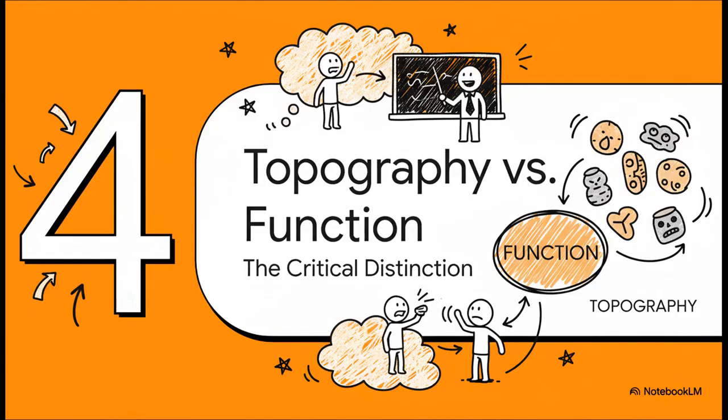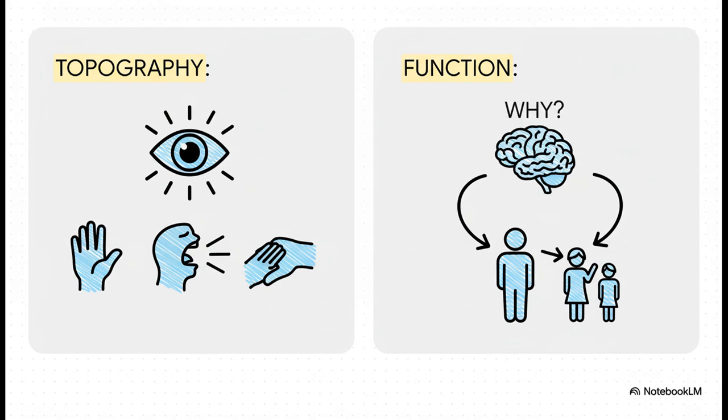And that right there, that brings us to what might be one of the most important distinctions in our entire field. Seriously, I'm talking about topography versus function. If you can truly master this concept, you are going to be in such good shape, not just for the exam, but for your entire career. Yup. Let's boil it down. Topography is simply what the behavior looks like. It's the form, the how. Function is the why. It's what the behavior gets for that person. It's the effect it has on the world. So topography is form, function is purpose.